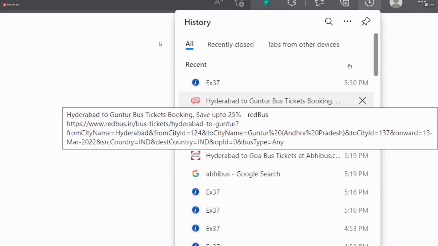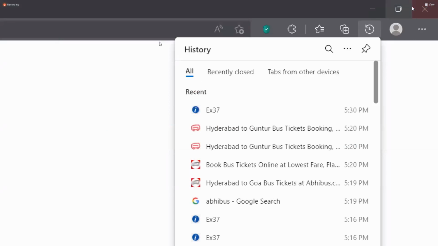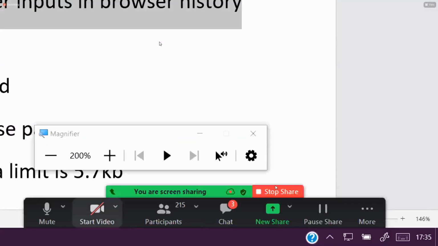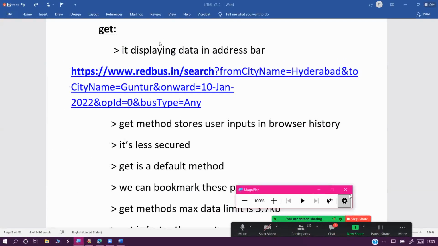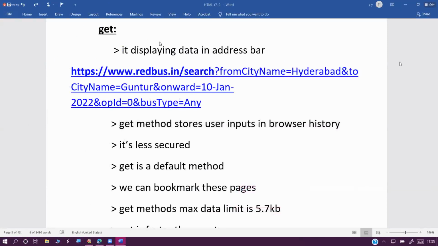Only the URL part is recorded in history. So the GET method, whatever data it transports from client to server, neatly maintains all the details in history, but the POST method never maintains your data.